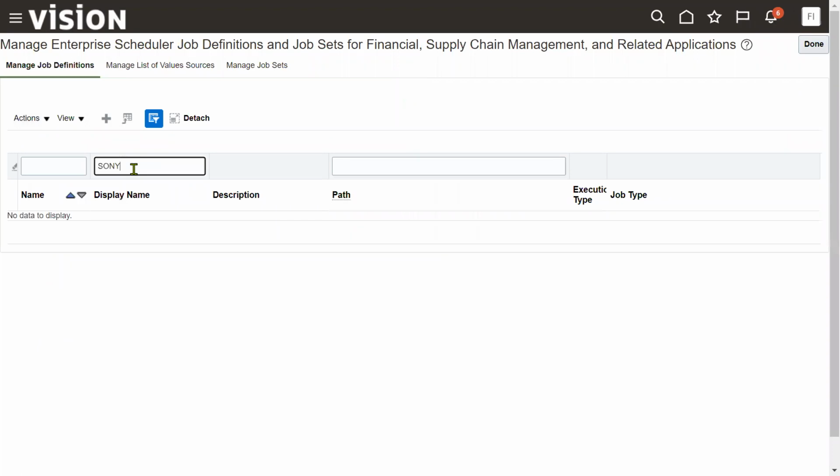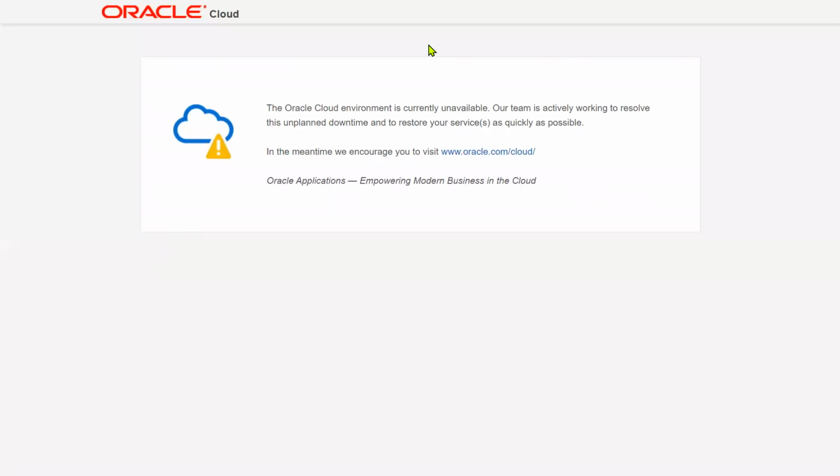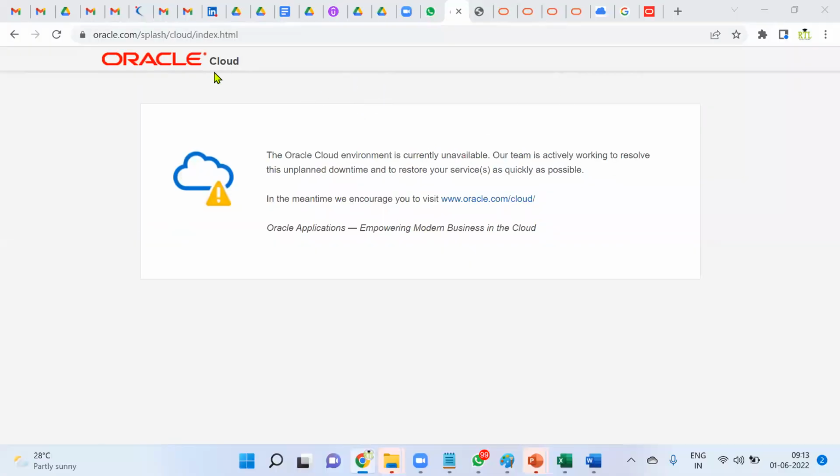The job has been registered. Press enter key. I'm just searching. Sometimes what happens is the record might have saved already. I'm just searching for that. No, it's not done. Let me go for create. Oh, we got server down here. So it seems the server is down.